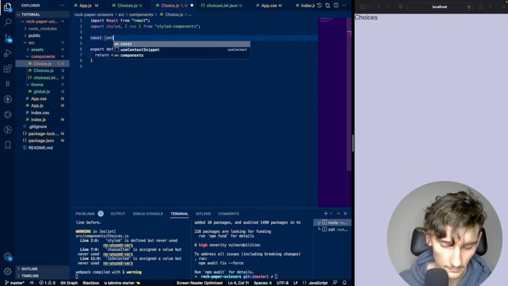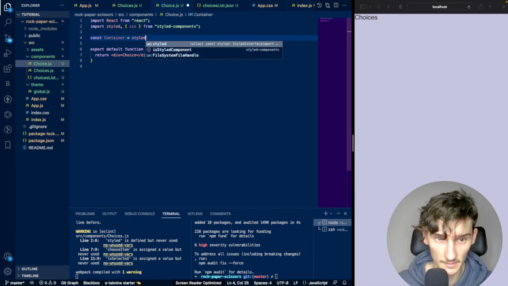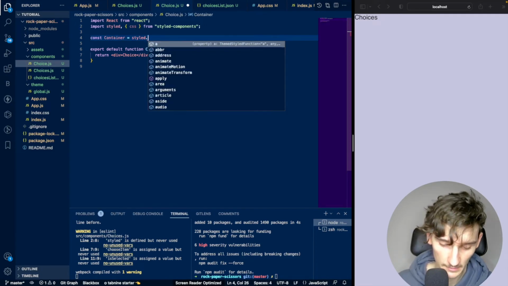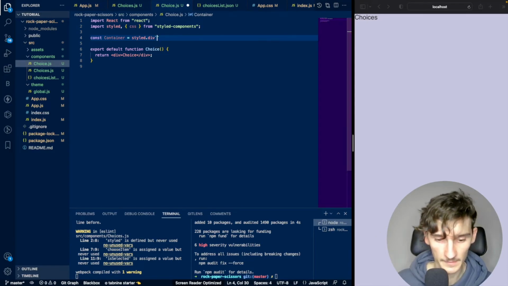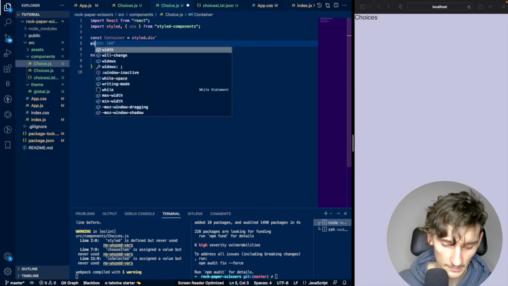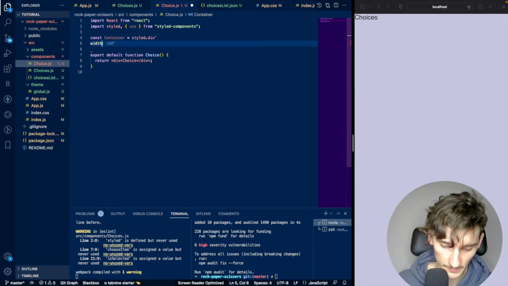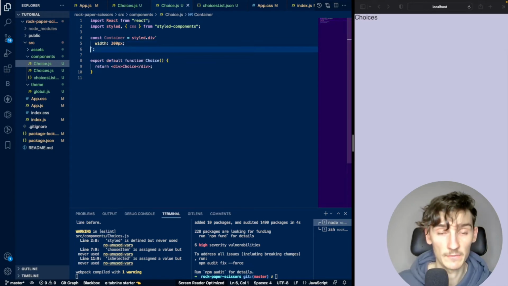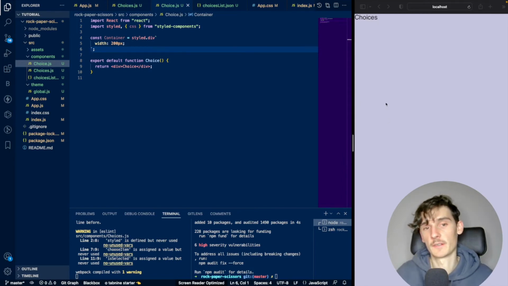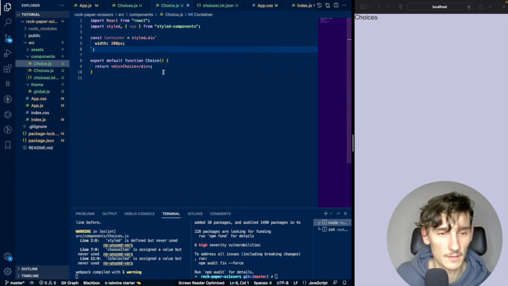So I have to create a container firstly, and it will be done with the styled components like constant container is equal to styled, which is the syntax of the styled components, dot div. So I'm using the div tag, and then open string and define the properties. Width of the container will be 200 pixels. What I'm defining now is the single choice, like you could see in the preview. The single container will take an image of the rock, paper, or scissors, and we'll just include that there.